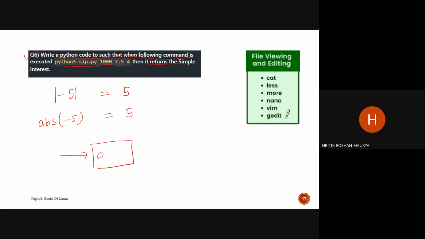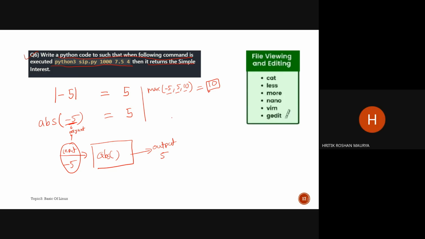So this is the absolute function which takes the input and gives the output. What input had it taken? -5, and output what? Positive 5. So this input, this -5, is known as an argument. There could be other arguments also, like max of -5, 5, 10. So there are 3 arguments, 1 argument, 2 argument, 3 argument, and we are giving out the answer, the max one. Got the point?